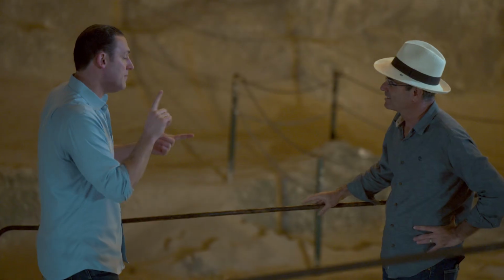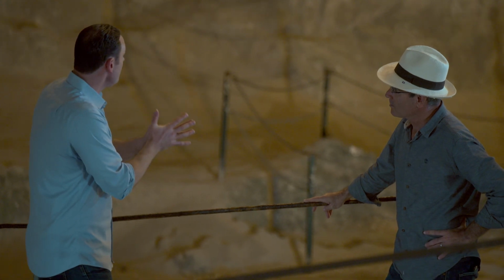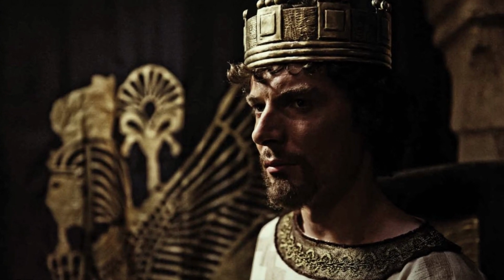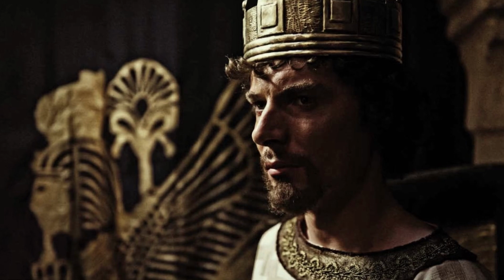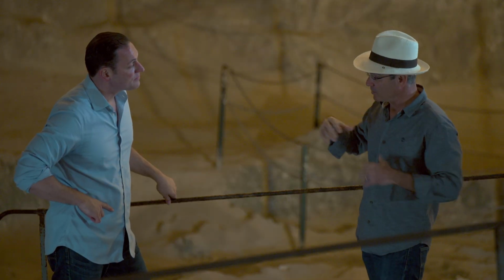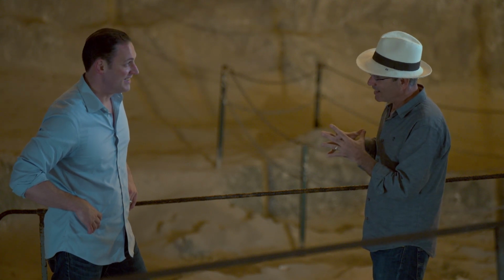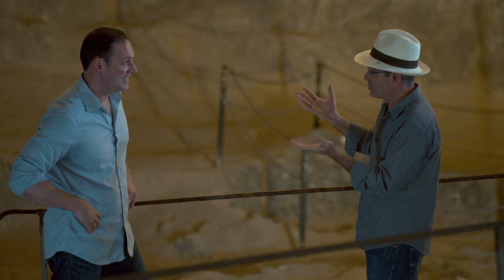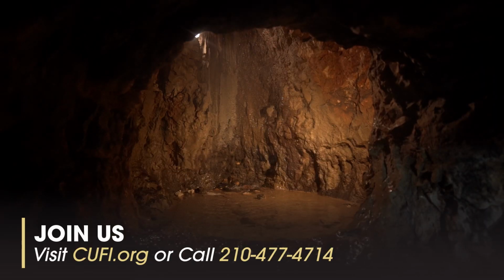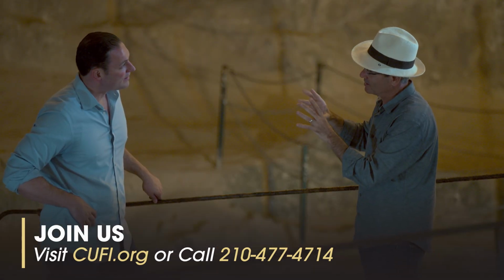Okay, so we have the possible Solomon link, the more likely Herodian link to the second temple. But there's another biblical figure. After all, this is called Zedekiah's cave. Yes. King Zedekiah, the last king of Judah, a major potential storyline there as well that unfolded in these very caves. The Jews of Jerusalem, when this was found, developed a belief that this relates not to King Solomon, but to King Zedekiah, the last king of Judah. And not a good king. Not a good king. The king that caused the end of Jerusalem, of the first temple at least. And to this day, there is a spring on the other end here that is claiming to relate to Zedekiah. It's called Zedekiah's spring or Zedekiah's tears. Let me show you. Let's go.